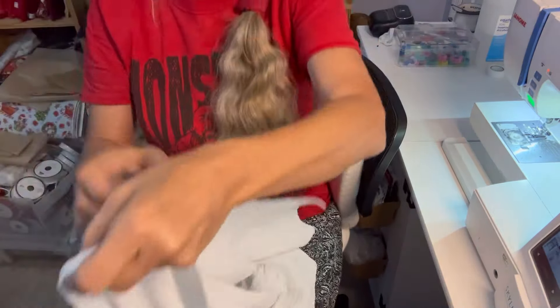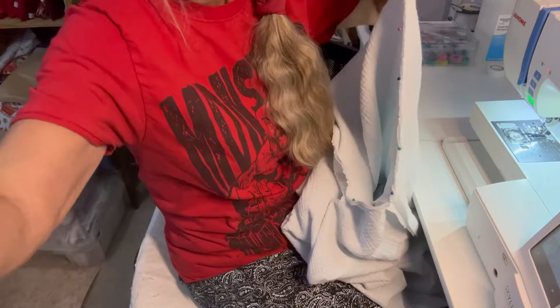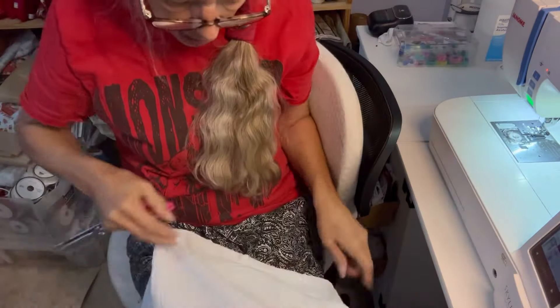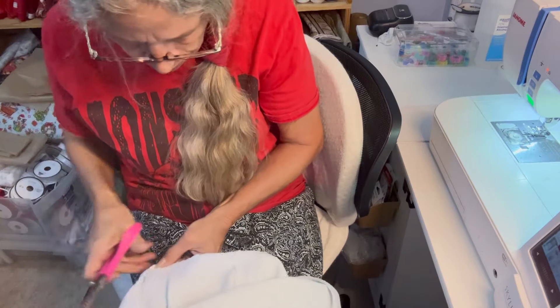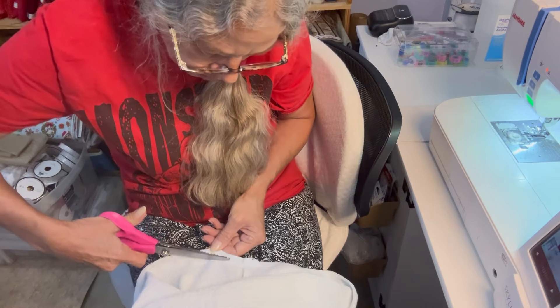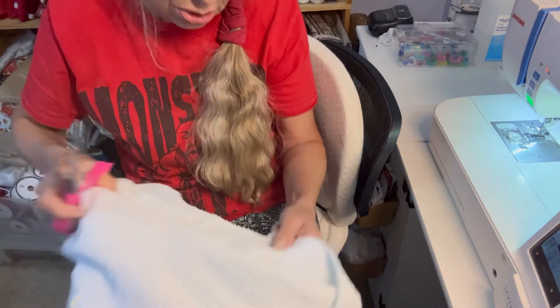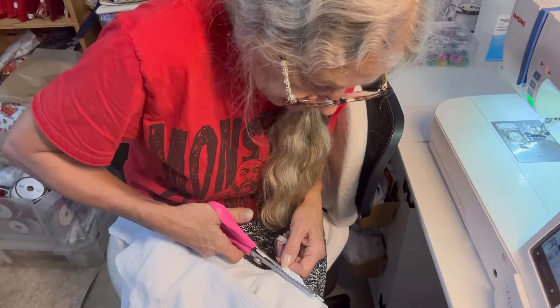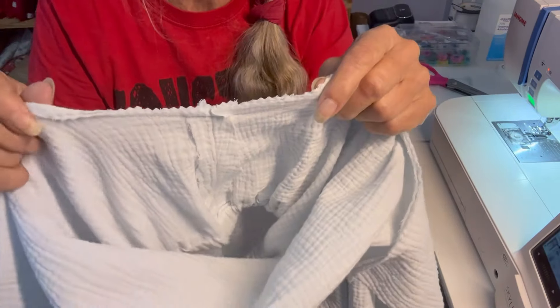Our neckline will be gathered. Let me get this sewn up at five-eighths. Then come back - if you have pinking shears, from notch to notch you can just trim some of the fabric. Don't catch your shirt but I just go about halfway the width of my scissors, and then you'll have a really nice edge.